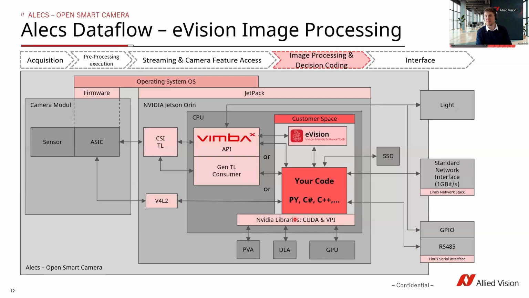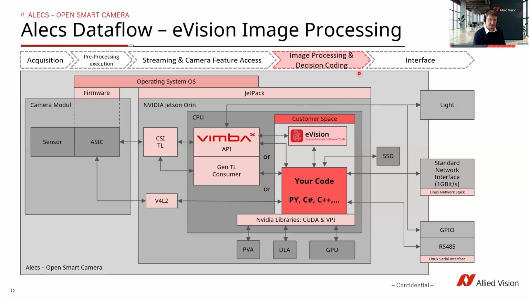And for sure, we have here the NVIDIA possibilities with the CUDA system, which helps you to get access to the GPU, DLA, or PVA. On the device itself, we pre-installed some NVIDIA libraries, which we think are the most important to run the best code on the GPU, especially for AI applications. But for sure, we have a release cycle behind that. We are also ready to get now the new JetPack 7.2 inside. And this is what we see as a BSP update service, which we also need to have for applications, especially with open smart cameras.